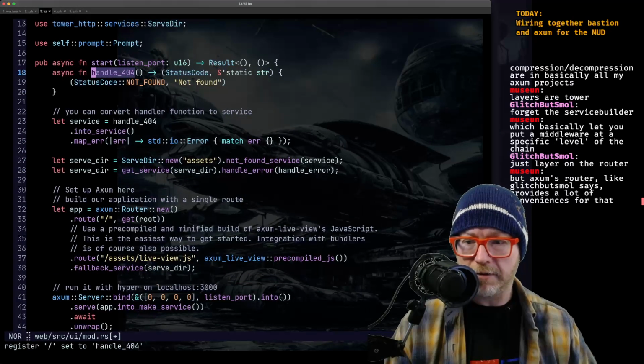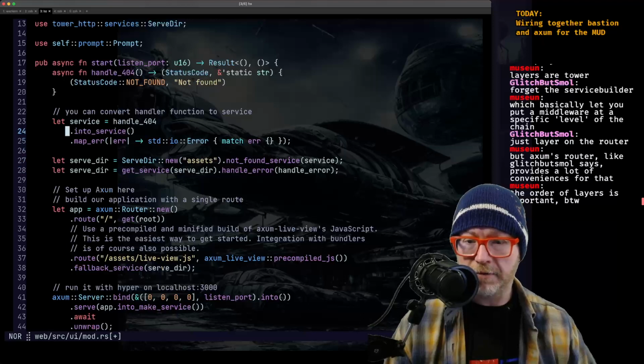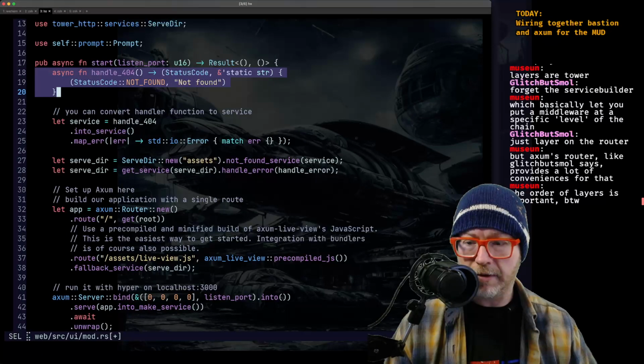Clean this up just a little bit first. Server. So I think these pieces could get extracted into their own function.